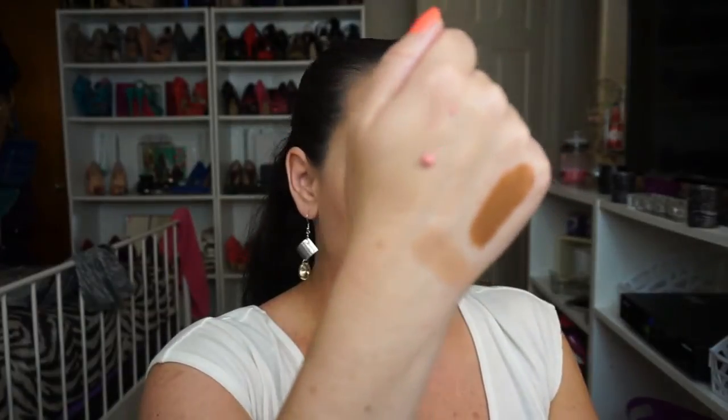Next favorite is actually a blush combo. Elf HD blushes — I feel so bad that I never, ever gave this thing any love until this past week. It's a cream formula blush and it's called Headliner, this particular shade. A little goes a long way, guys — look at the color pigmentation payoff on that. Really, really pretty. What I'll do is apply it to the back of my hand, go in with my Real Techniques stippling brush, grab a little bit of product, and buff it onto my cheeks. I love this on its own, but I also love it if I take Adorable from the Essence Silky Touch blushes line and put it on top with the brush. It's like a baby pink kind of deal. Really, really been loving that combo together.